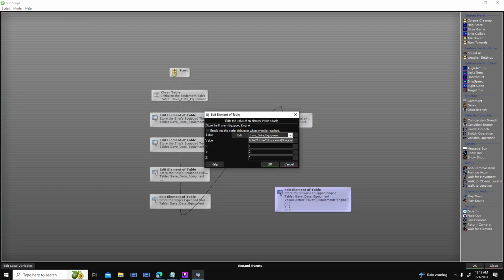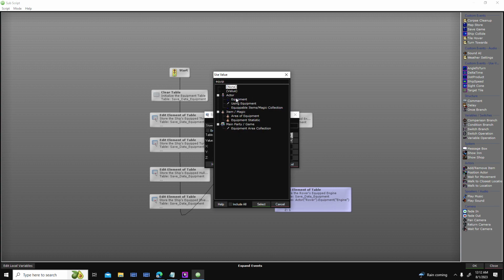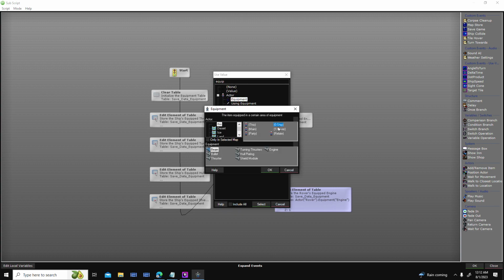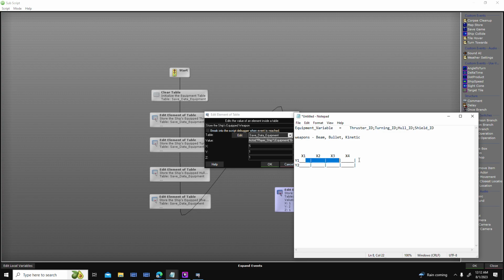Make a copy of that. Ship's equipped weapon, and do the same thing here. I want to check the ship's current equipped beam weapon, and I want that to be stored in X5Y1, which will be the first row, but the very last cell that I just added.